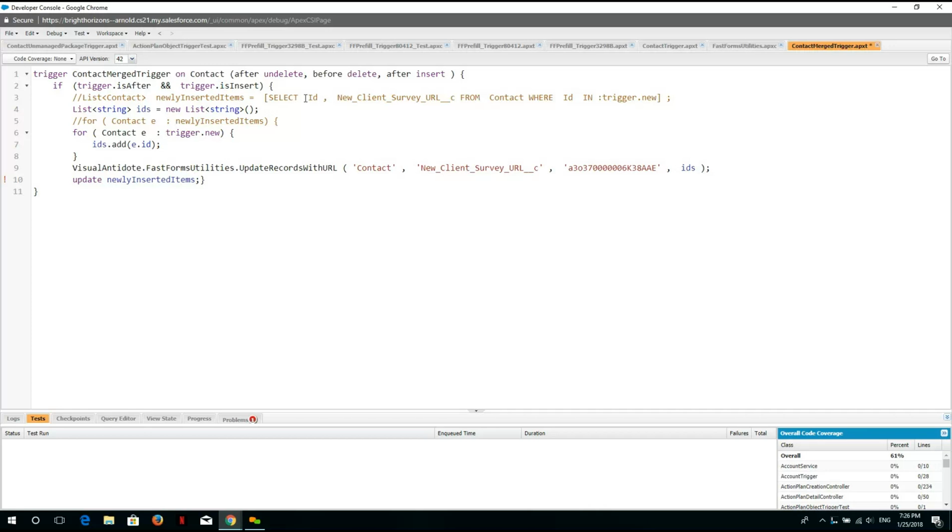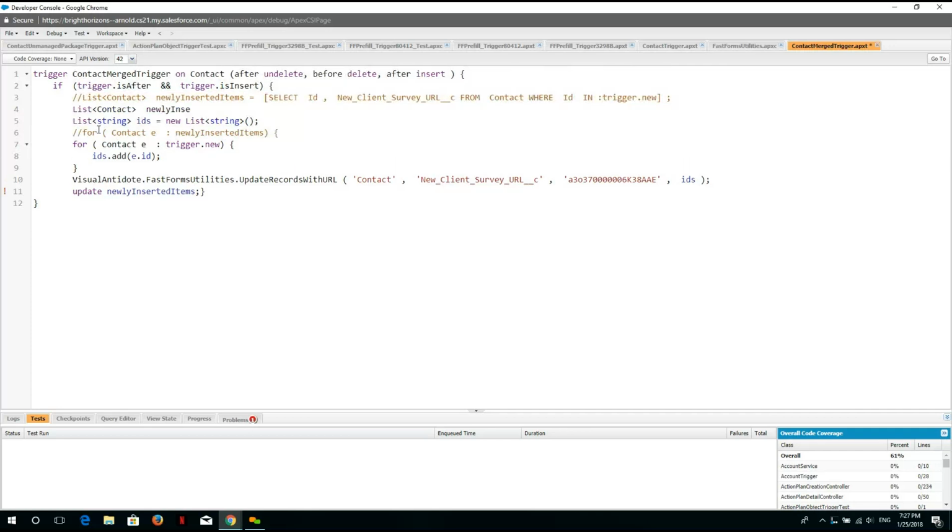I would still avoid even the SOQL query. Instead, I would just assign it as a new list of contacts. And here, as I iterate through them, I can also add to it.